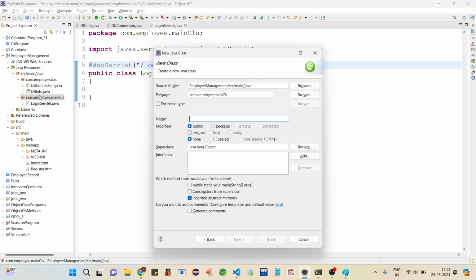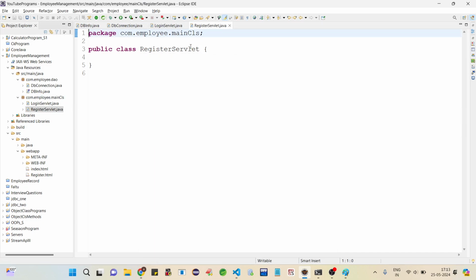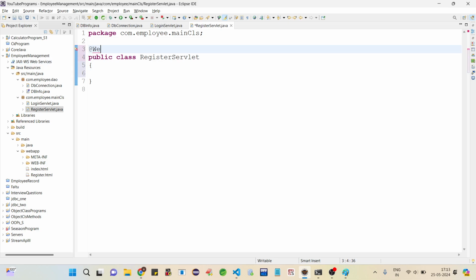Right, I have to create one more class, RegisterServlet. Here we have to write @WebServlet URL pattern.